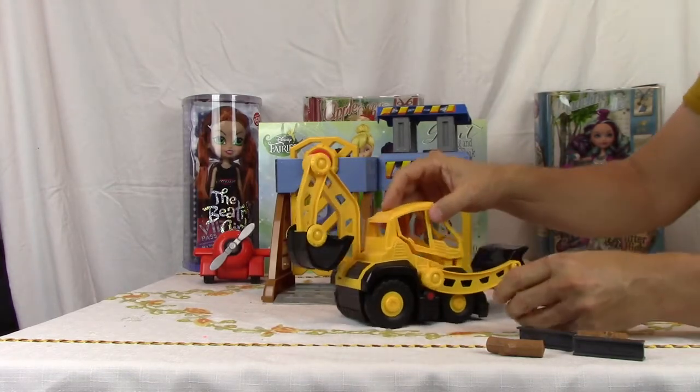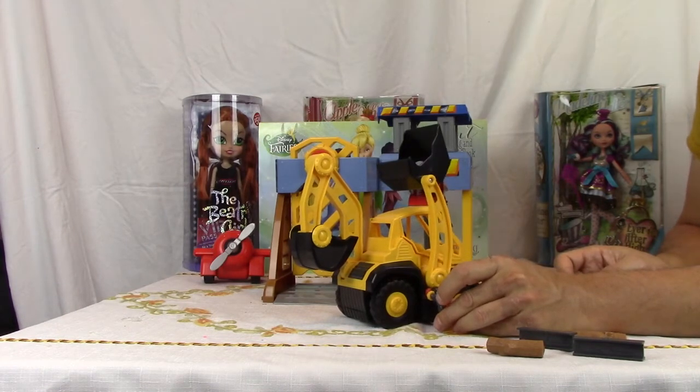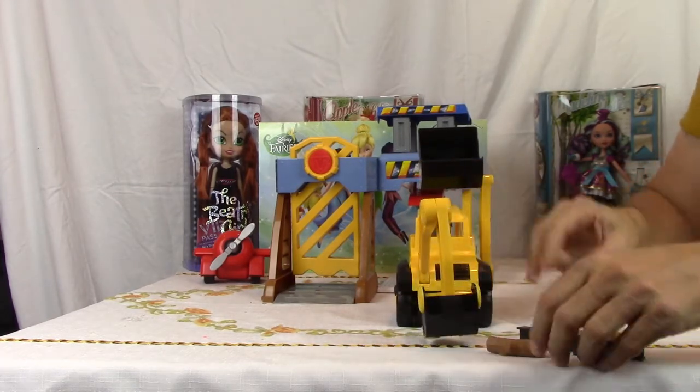I'll show you again from this angle here. He puts his hand there. So there's a little bit of interaction activity there. This part works manually.